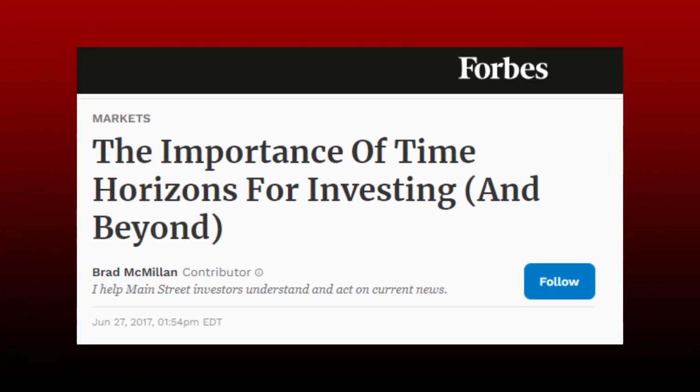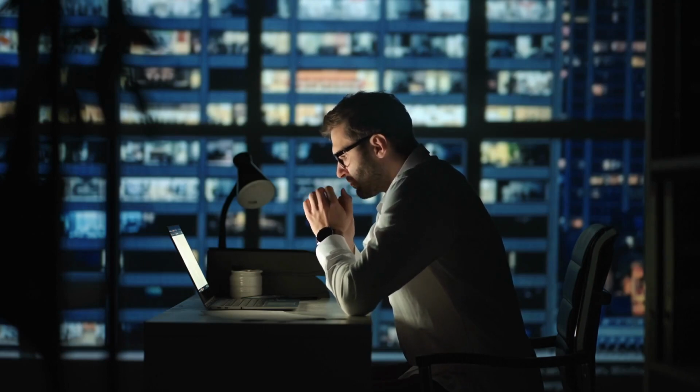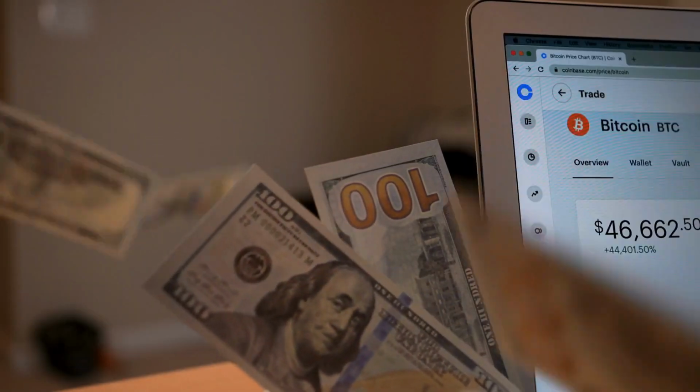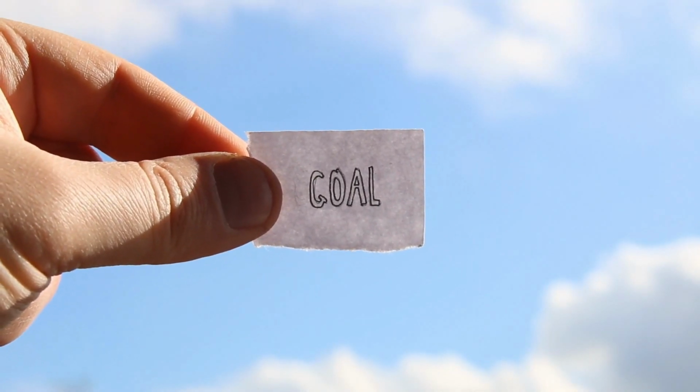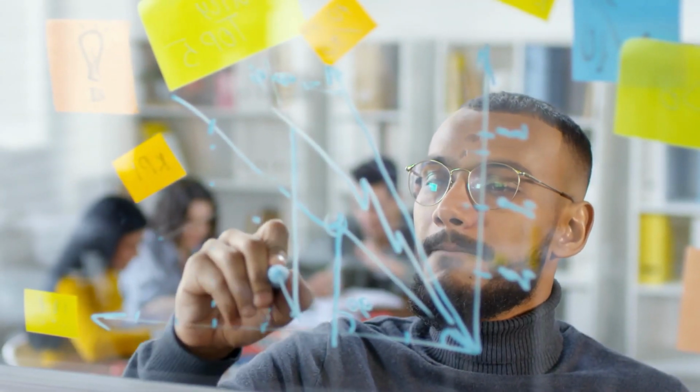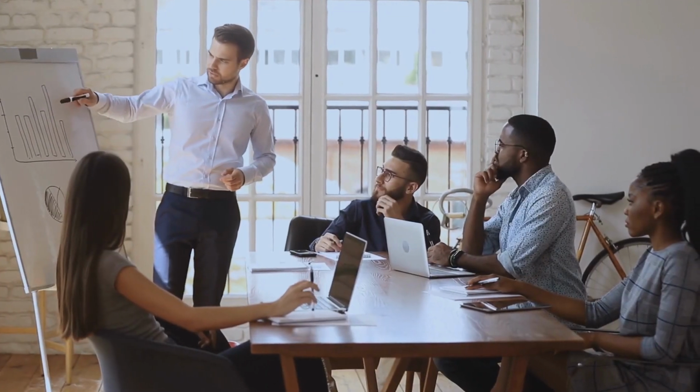According to a Forbes article on why time horizons are important, we need something to base our decisions on as investors, a sort of compass to see where we're headed in order to successfully beat the market and make the most out of our money, such as a personal goal or standard. With these goals, we create what is called a time horizon in order to achieve our desired results and also avoid risks in the long run.